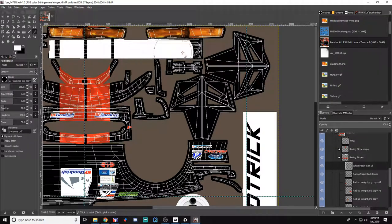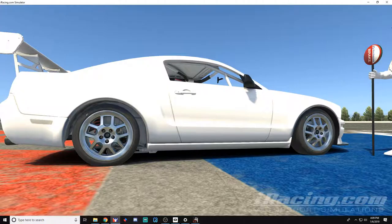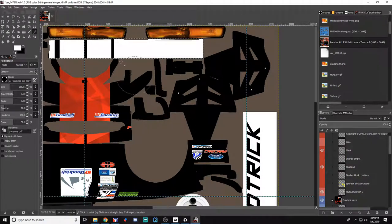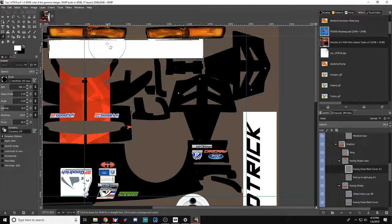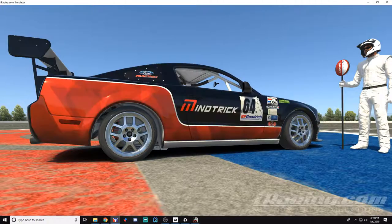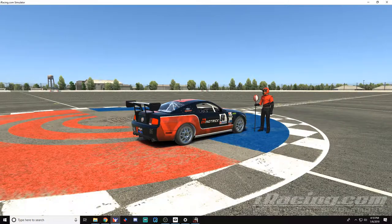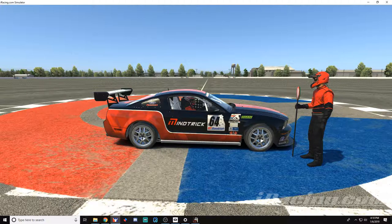The other side, of course. Turn off the wire. Export. Got more cleanup work to do with the black. That's from the racing stripe, so I need to go down to the racing stripe copy and find the black and erase. Boom, export again. I think I like that little bit of white. That's a nice bit of reinforcing the lines there for red. I think that looks pretty cool.